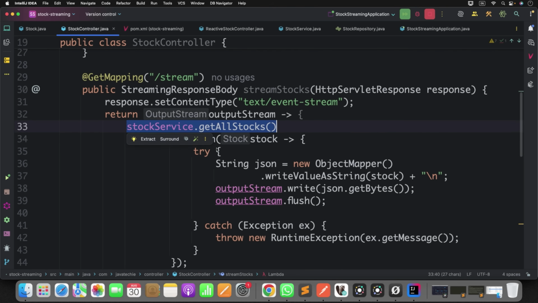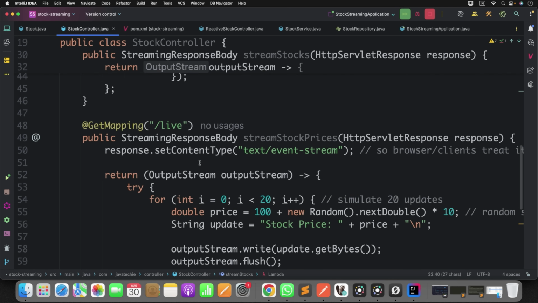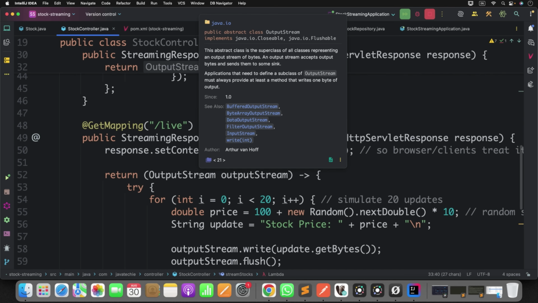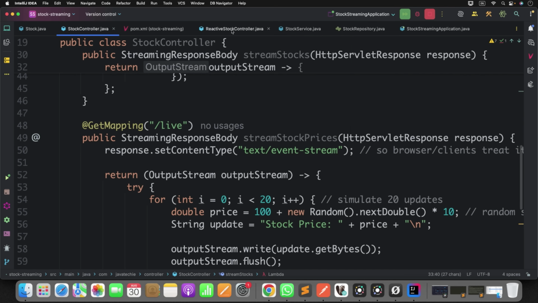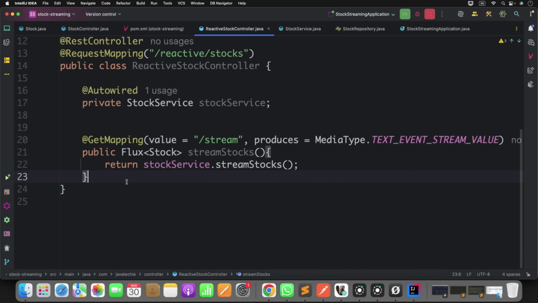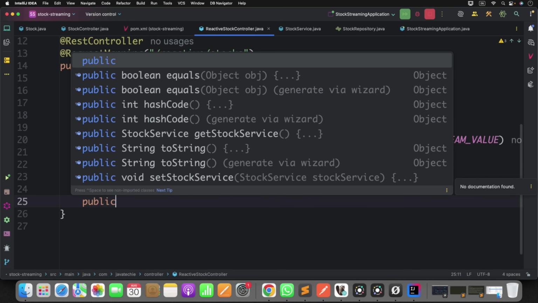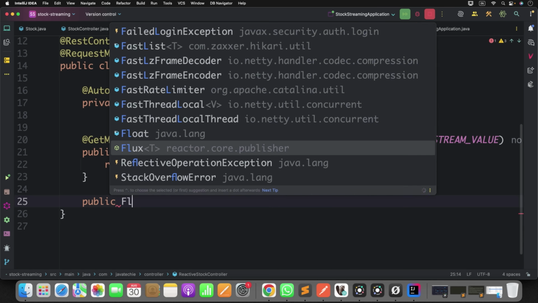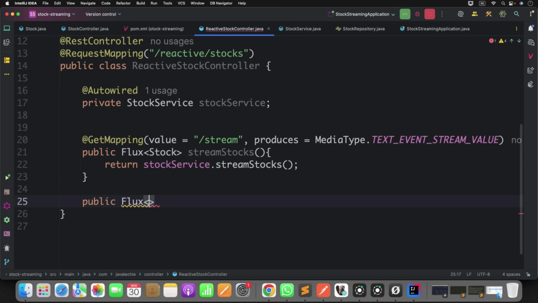Now let's try to write the other use case where you want to send the live update for a specific stock. So the approach is again straightforward using reactive programming. You can define public Flux of, I'm defining another endpoint, streamStockPrice.